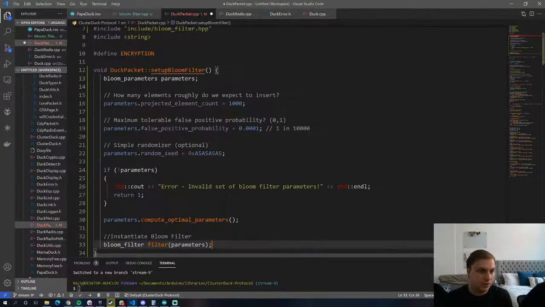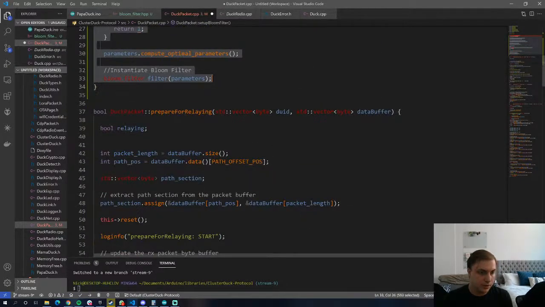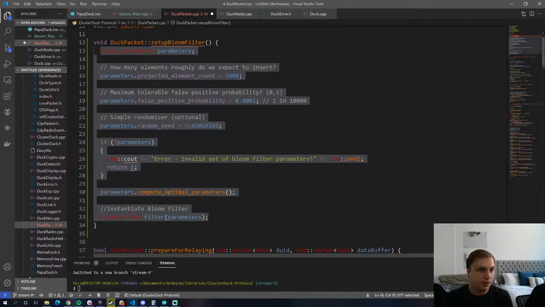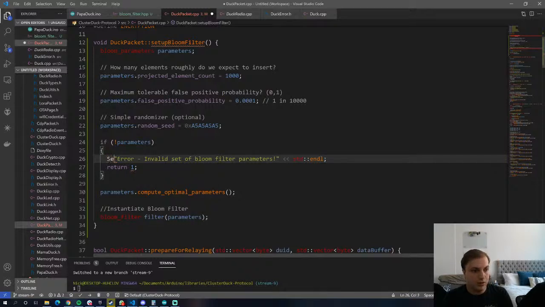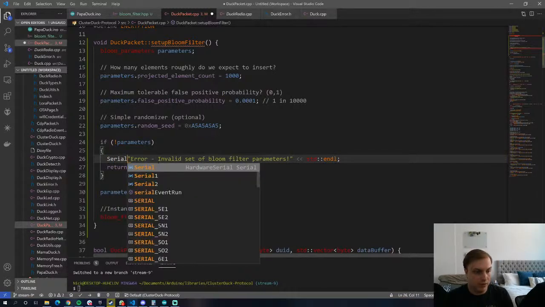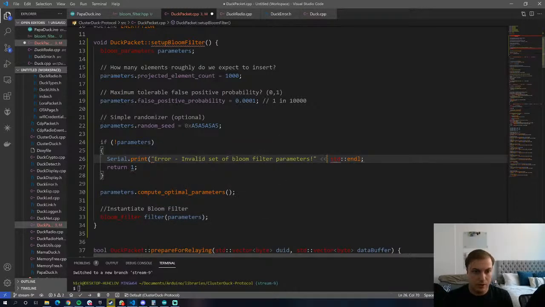Oh, no. Here. There we go. Oh, and we don't need this here. We can do Serial.print. Yeah, we'll make those loggers later. Yeah, just for now.